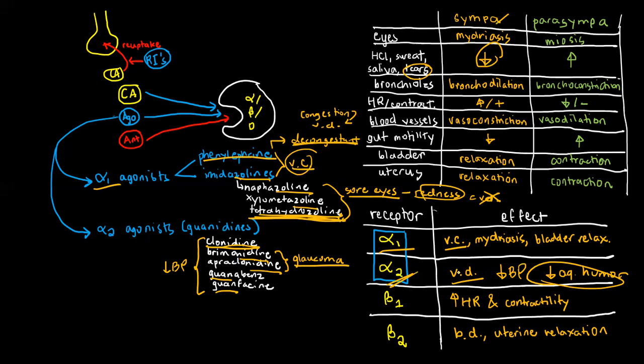Okay. Now, what are the problems that we can encounter with these alpha agonists? Well, let's try to analyze. First, with alpha 1. Well, what else do you expect to happen if you over vasoconstrict? Since I did mention a while ago that vasodilation decreases blood pressure, then obviously vasoconstriction will increase blood pressure. And if that is the case, then you might actually elicit some kind of hypertension, right?